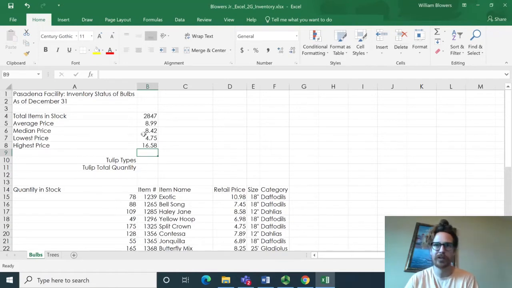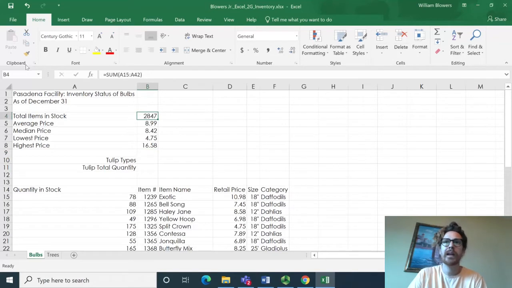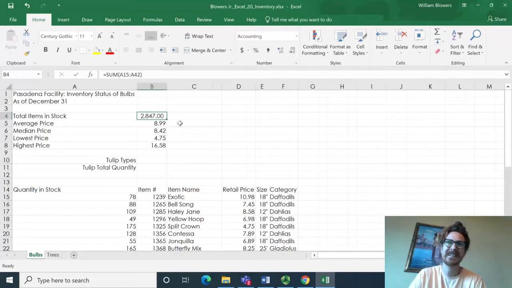Yeah, just cell B4. So up here, we want to add a comma. So click on B4 in your home tab, number group. This one's comma style. This one's percentage style. This one is accounting number format. Okay, we're going to use these. Click your comma style so it's easier to see.